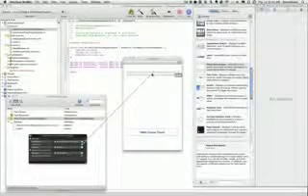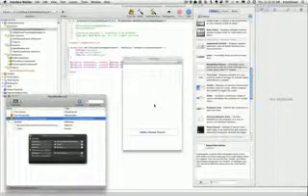So I'm going to connect that, and the same thing with the label. If I try to connect it here, it's not going to work, but if I go over a UI label, hey, it highlights and lets me connect it. So now we just connected those properties specified as outlets. We've connected those to these actual interface objects. So we're going to save that. And we're going to save the code here.